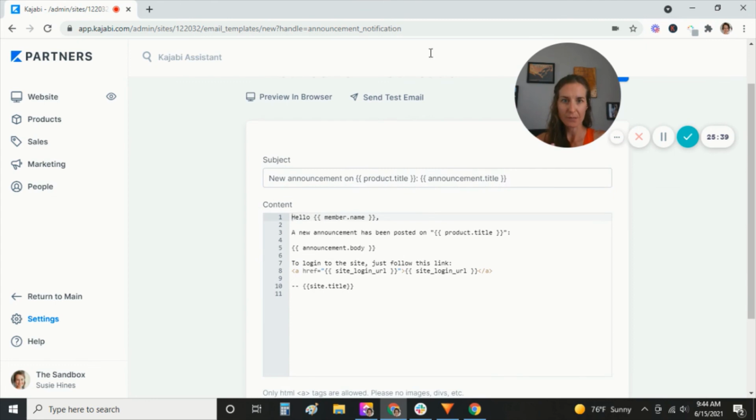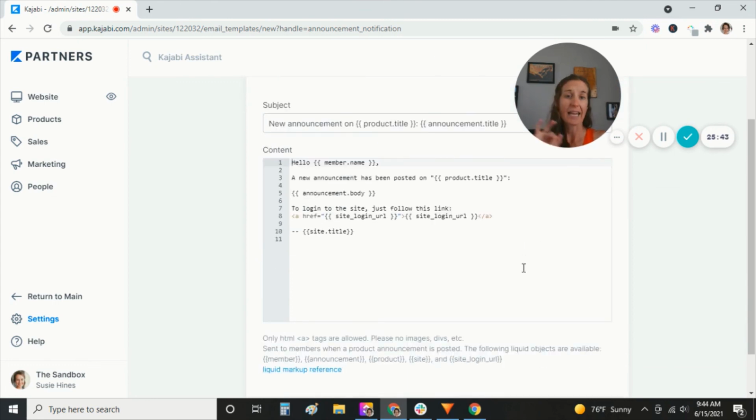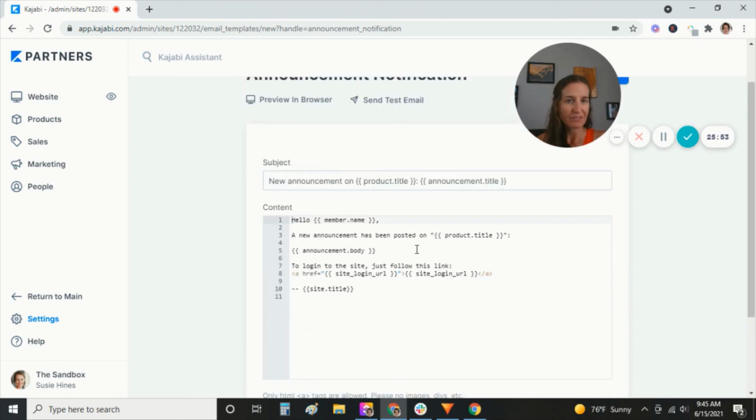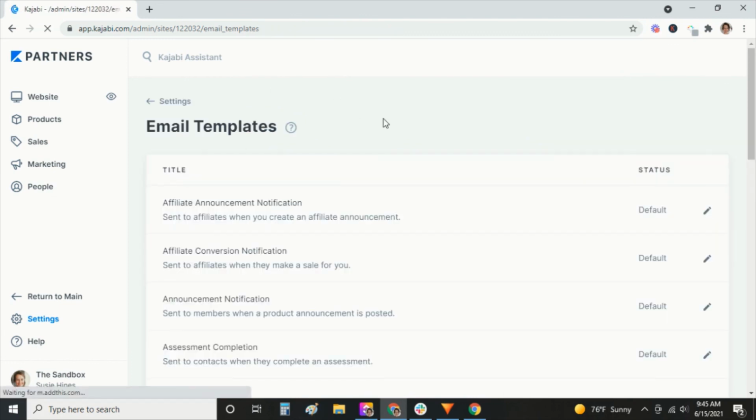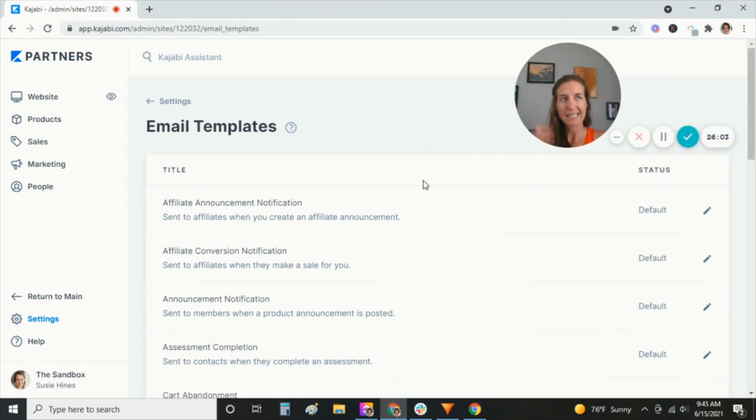You'll notice once we open this up, it's super basic. It's just text. And I wouldn't mess with this at all. There are some liquid objects available, but when we get into this code stuff, I wouldn't mess with it at all. Because it's a system generated email, it's kind of like a receipt.